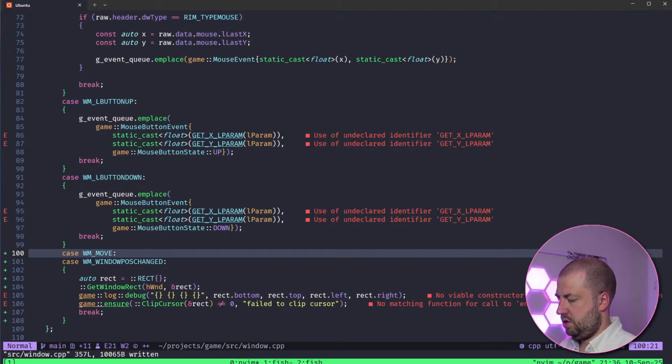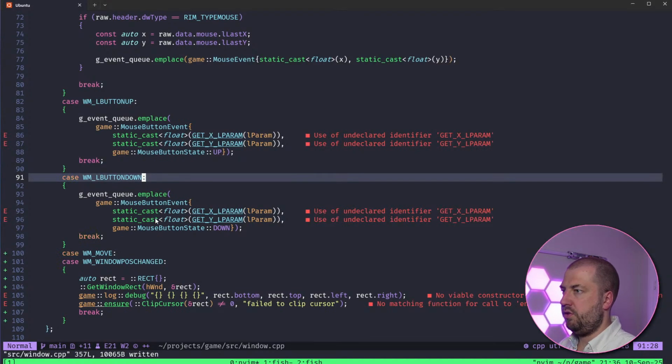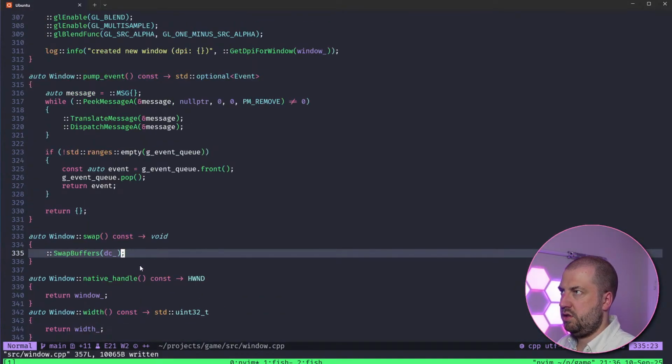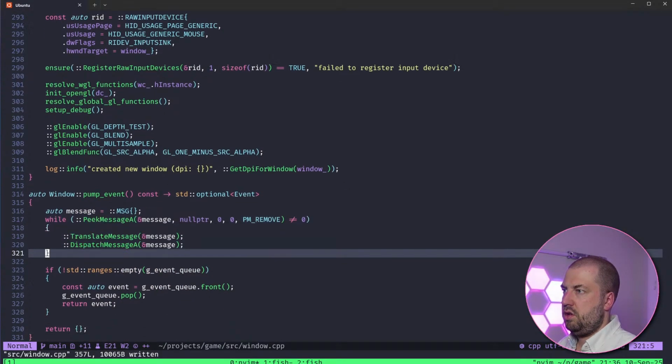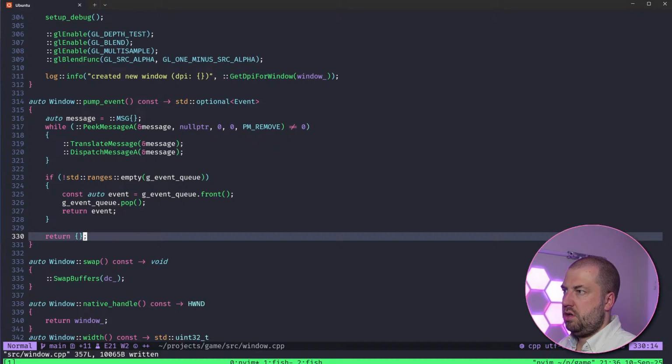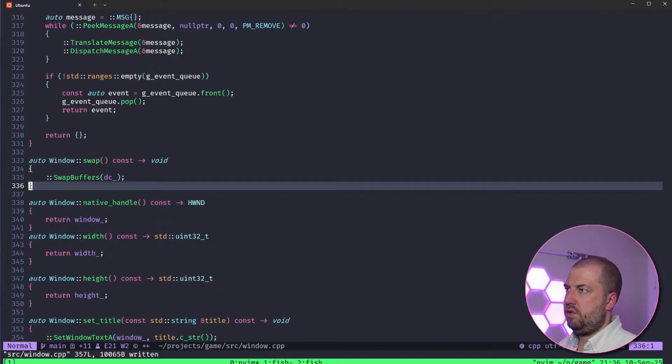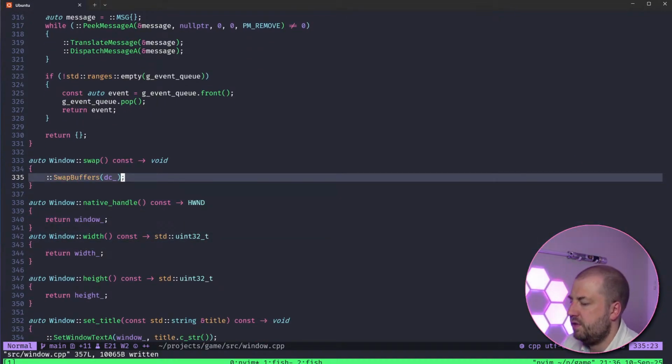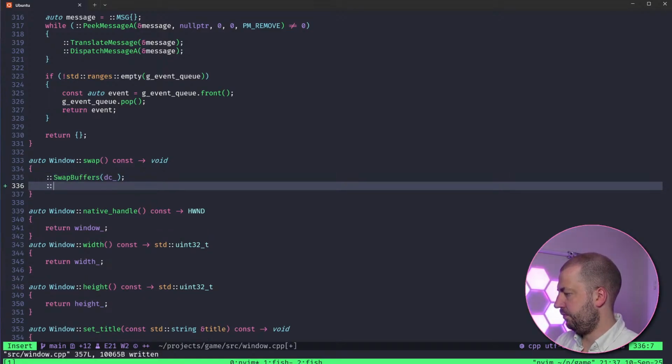Win32 SetCursorPos. So I wonder if we can just, after we swap, which is a bit of an abuse, but we know this will be the end of the frame.